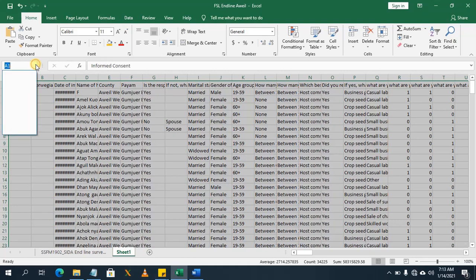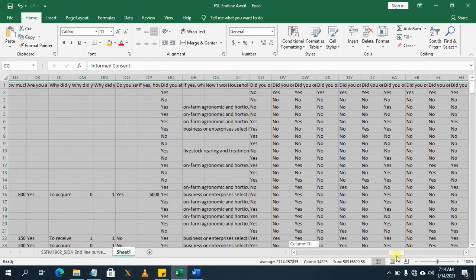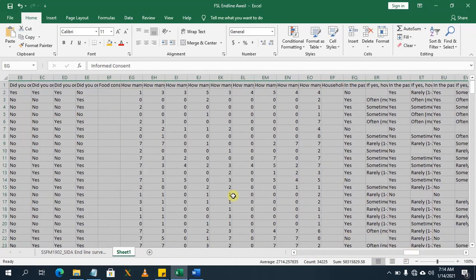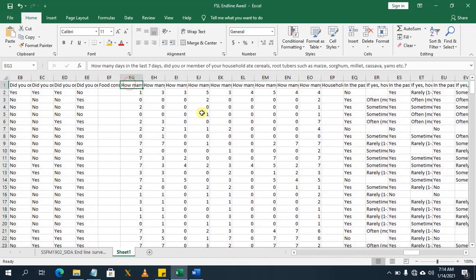Now here is my data. Notice that it is now right aligned. We can now perform mathematical operations on this.